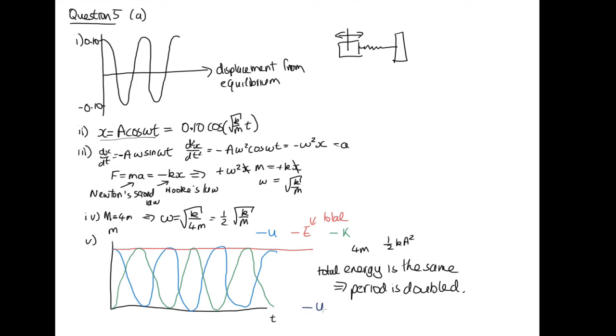So let's take dark blue to be U for 4m, which is equal to capital M. And so if the period's doubled, that means that when it went down and back up, and then down and back up, that's just going to go down and back up for this heavier case. So we can draw it a bit like that. And then let's try and find, is there a dark green colour? Here's a dark green, that looks very similar. Is that better?